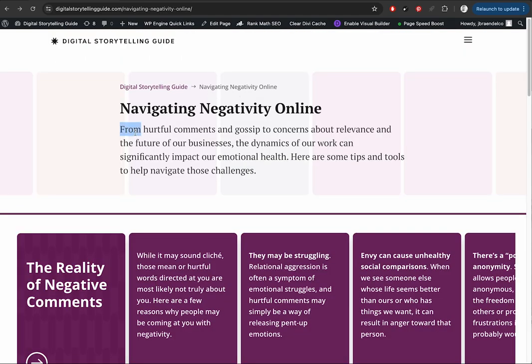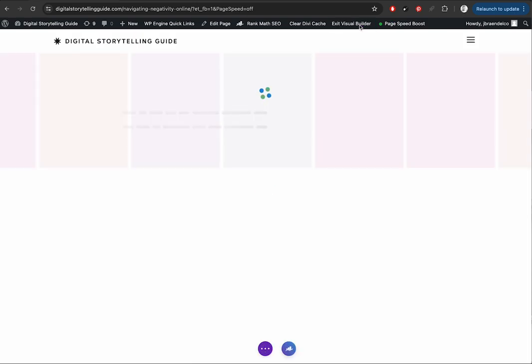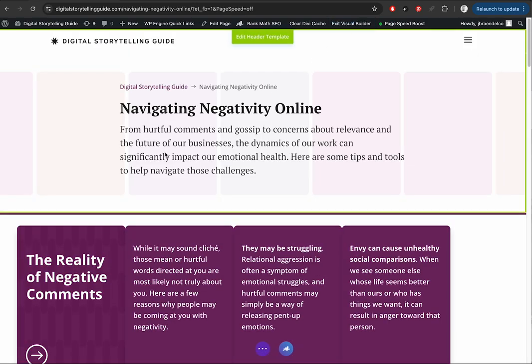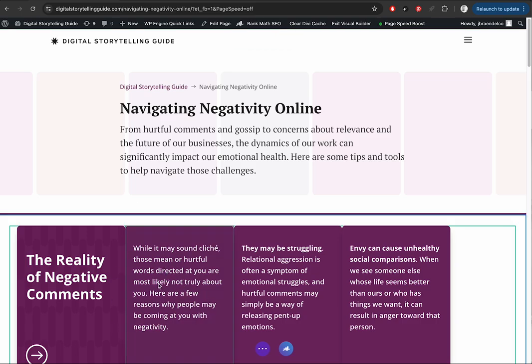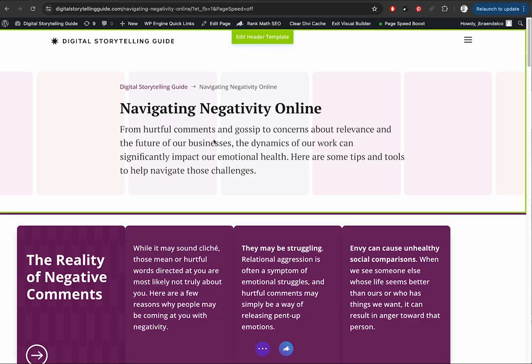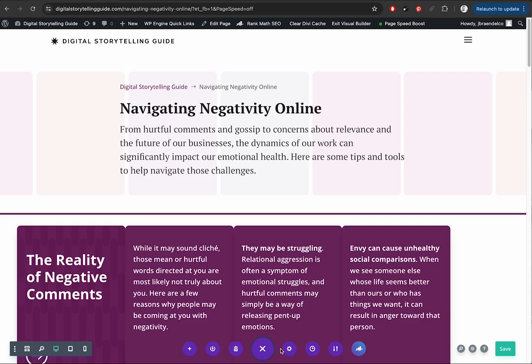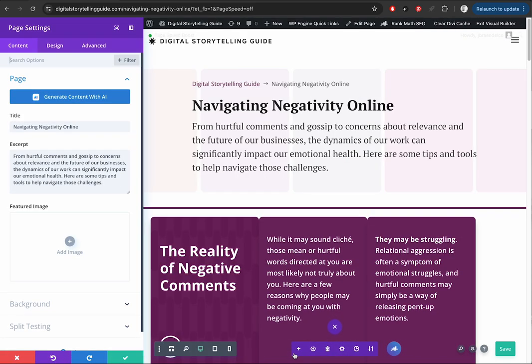Let's say that we wanted to edit the top of this page here. Again, we'll go to Edit Visual Builder. It's built slightly differently. It's not text that's built onto the page via the what you see is what you get editor. It's actually part of the page's metadata. The way that you access that is click that menu option there, click the gear. This is going to open up page settings, and here you'll see the excerpt right here. And this is how you would edit the page title as well as the excerpt.